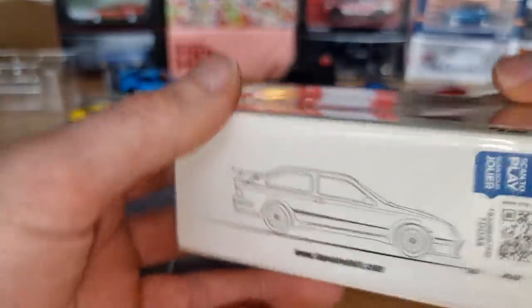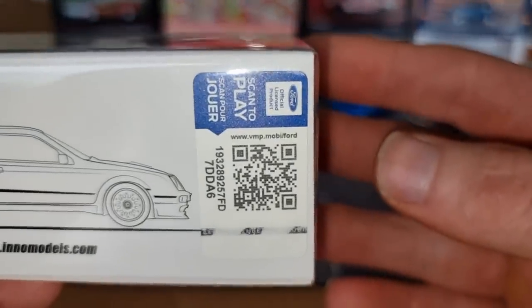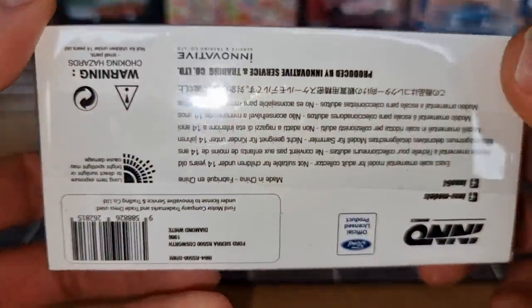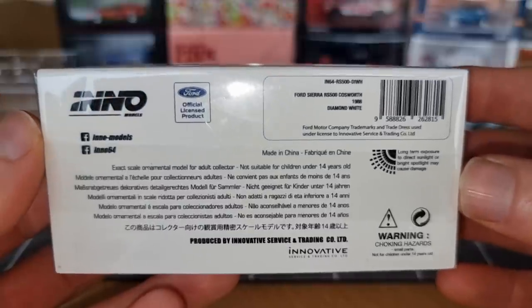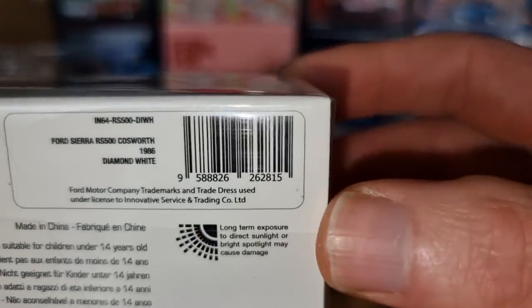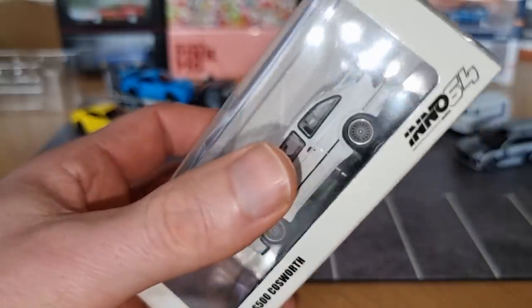Let's take a look at the box. Got a QR code here. Scan to play. Do it. I'm not going to do it, so maybe you can do it. Freeze the image if you want to read this text. Official licensed product, that is what we like. Barcode and article number for the ones who are interested.